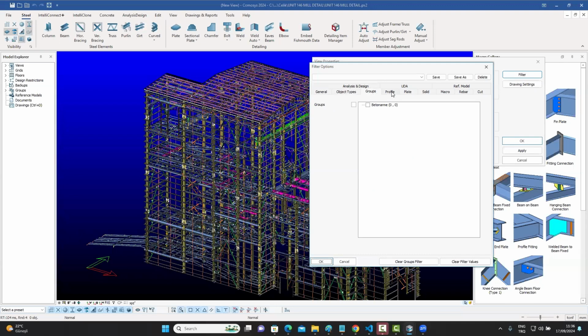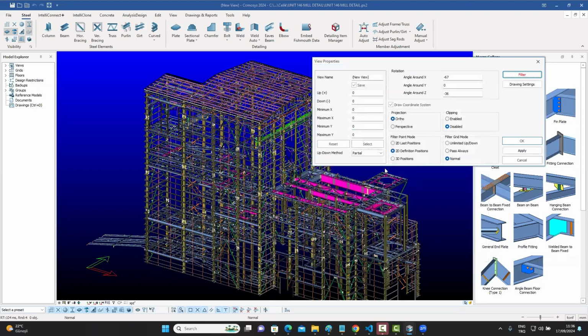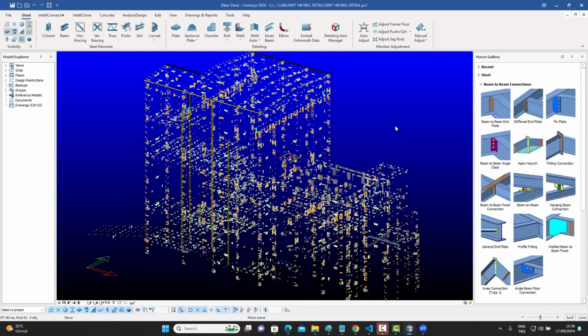Let's say you wanted to filter according to a profile. You'll open this and then write something over there. Let's say you want to filter the HEA 300 profiles. And you will say, okay, so this whole process has taken maybe 10, 15, 20 seconds. You might think that 20 seconds is not important, but it is important if you do it 10,000 times. So I'm going to press OK, and it's going to take some time. And now it's produced the filter.